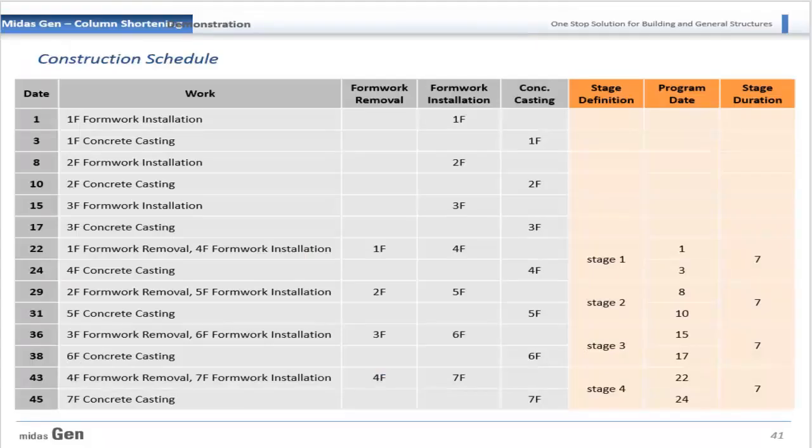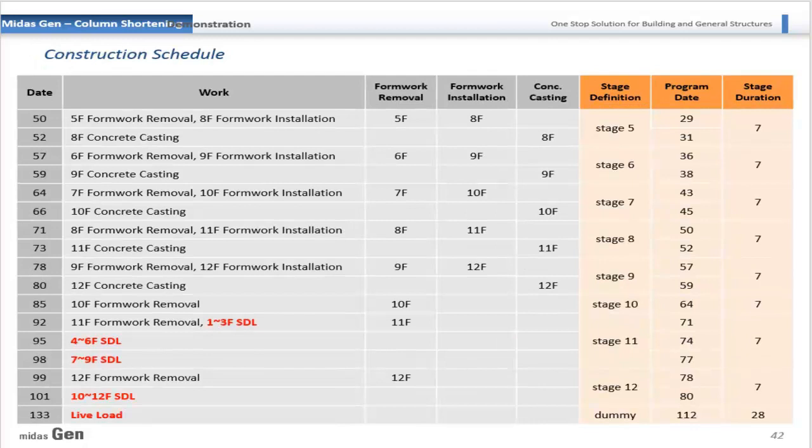This is a summary of the schedule. These are the stages that we will be creating in MIDAS Gen. Up to 12 floors, the construction schedule is the same. The different part is on this 92nd day. The superimposed dead load is entered for first to third floor.